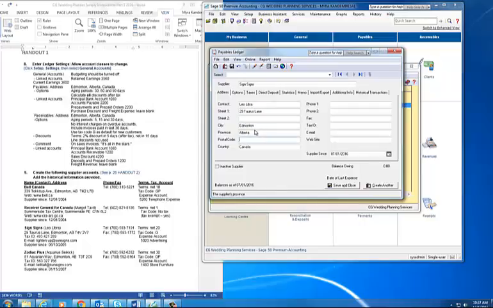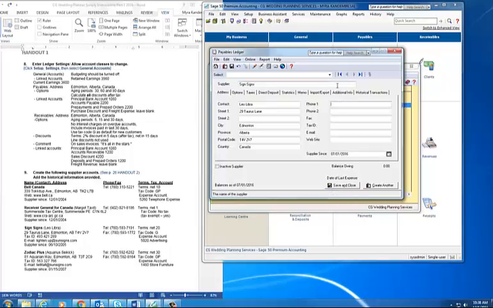Our tax code is AB. Our postal code is T4V 2V7, and just tap that through and it will be tidied up for you.